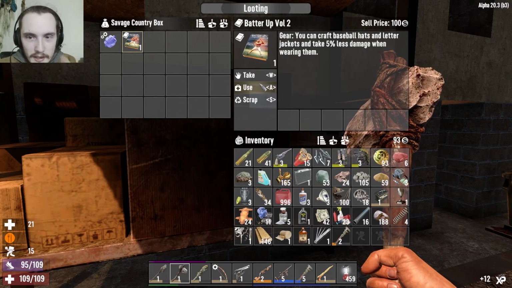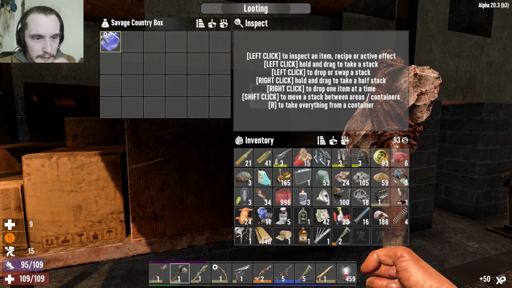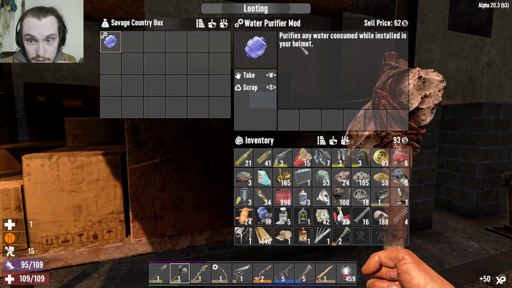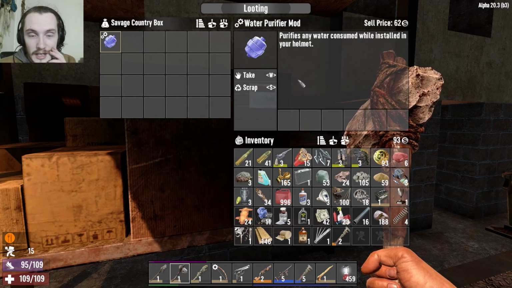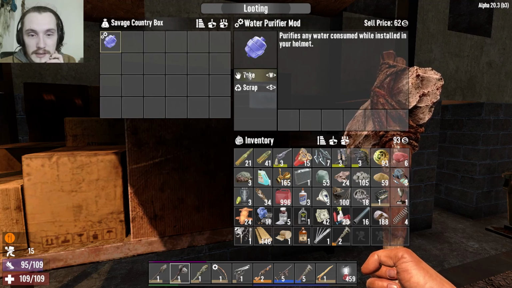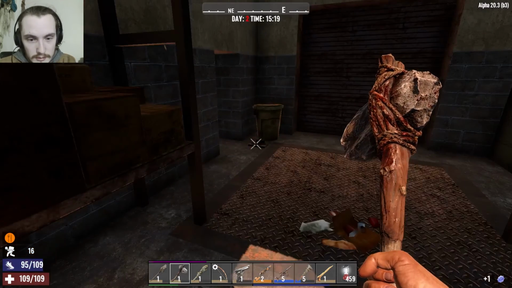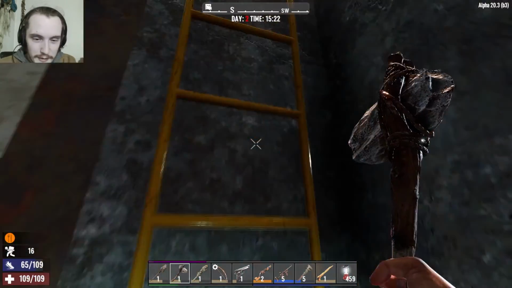You can craft baseball hats, leather jackets, and take less damage from wearing. Oh, that's nice. Water purifier, any consumables. Purifies any water consumed when installed in your helmet. That is sick. Taking that for sure, bro. Okay, let's get out of here, bro.